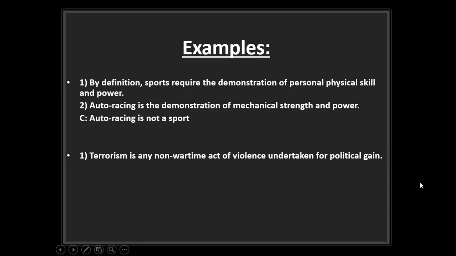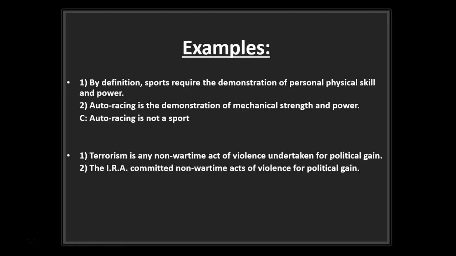Or, terrorism is any non-wartime act of violence undertaken for political gain. The IRA committed non-wartime acts of violence for political gain. Therefore, the IRA was a terrorist organization. So somebody's wanting to argue that the IRA was a terrorist organization. Well, how come? Let me define terrorism for you. Then let me tell you that this group fits the definition. Therefore, by necessity, you can say the IRA was a terrorist organization. Okay.